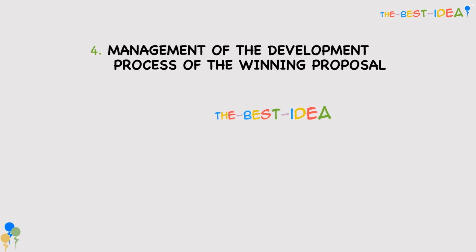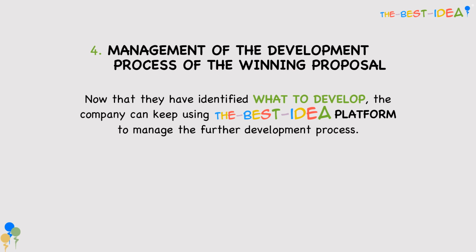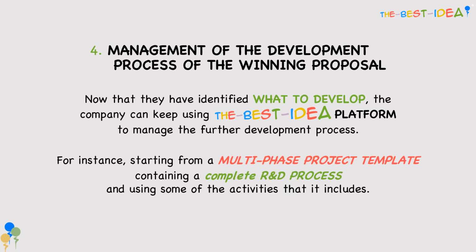Fourth phase, management of the development process of the winning proposal. Now that they have identified what to develop, the company can keep using the best idea platform to manage the further development process. For instance, starting from a multi-phase project template, which features a complete R&D process, and using some of the activities that it includes.